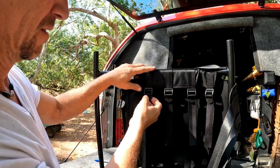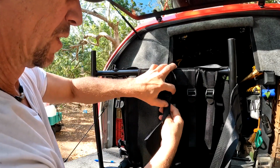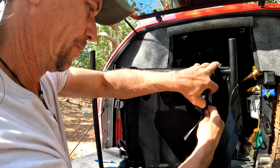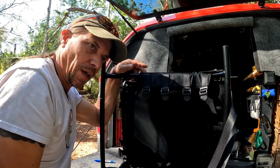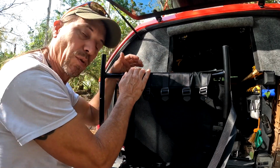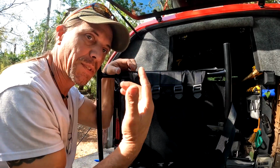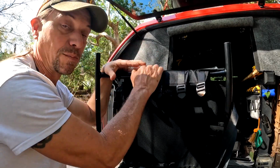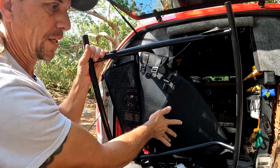Oh yeah, here we go. More straps. All these straps are to dial in the comfort of your particular seat to how you like it. And I have had situations before where I was on the water and my lower back was starting to hurt, and by adjusting some of these straps, all of a sudden, the seat felt so much better. So if you've never played with these straps on your Pelican boat, I strongly suggest that you do that, because these can be extremely comfortable. Now, to make it quiet.